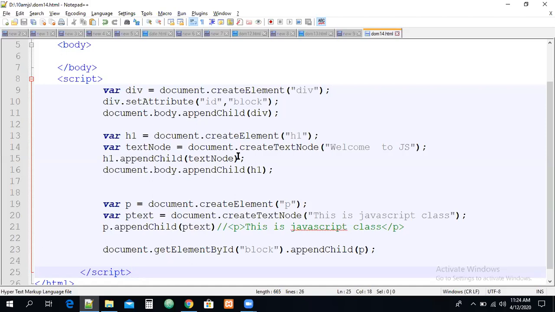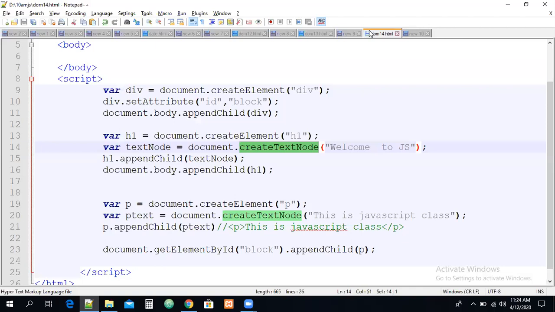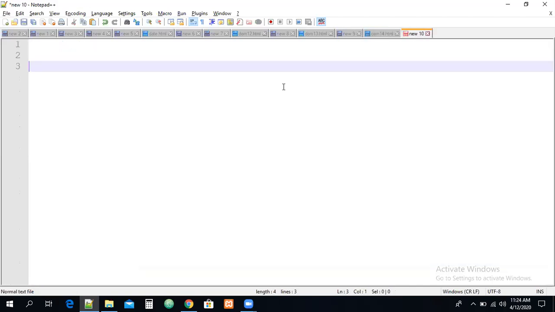Here we have a very important thing, three methods we observed. One is createElement, one is the setAttribute method, we already know, right? One more is appendChild, and one more is createTextNode. See, this is a very important thing, guys. Here you can check it. What createTextNode will do, always check it carefully. Let me explain very clearly how this is going to work, right? So first, one by one.